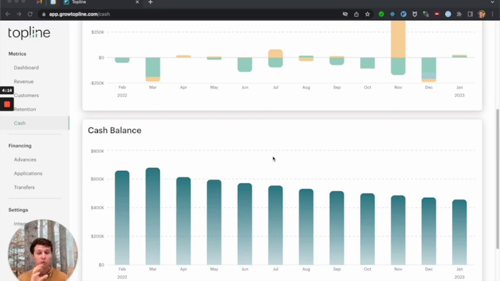So what we can do here at Topline is give you a cash advance on your existing recurring revenue. We can understand what your churn looks like, what your MRR looks like, what your growth looks like, and how you are helping grow that business. And we can give you cash right now that you can take out of those recurring revenue streams, and you can put that to work on marketing. You can put that to work with building your team. You can make your product even better without having to lose a big chunk of your business.